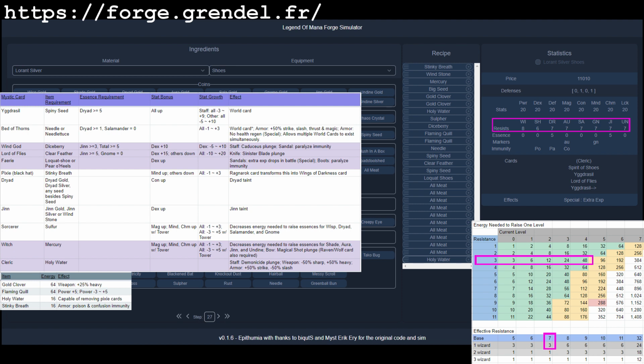Diceberry creates the Wind God card, because Djinn is greater than or equal to 3 and the total essences are greater than or equal to 5. It pushes the Sorcerer card into the 2nd slot. Now Dryad's resistance is reduced to 3. We still have a Dryad card providing the taint point, and it would take 12 energy to raise Dryad to level 3. Diceberry provides 16 energy, so Dryad rises.